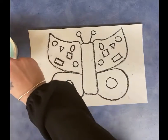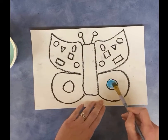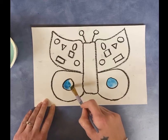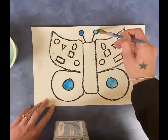I'm gonna get my paintbrush wet, get some of that water off, and I'm gonna get a cool color. I got this beautiful blue, so I'm gonna paint that circle right there in blue. And I want it to be the same on both sides, so I'm gonna paint that one blue also. My top ones, I'm gonna make those blue, because those are circles, those are geometric shapes.